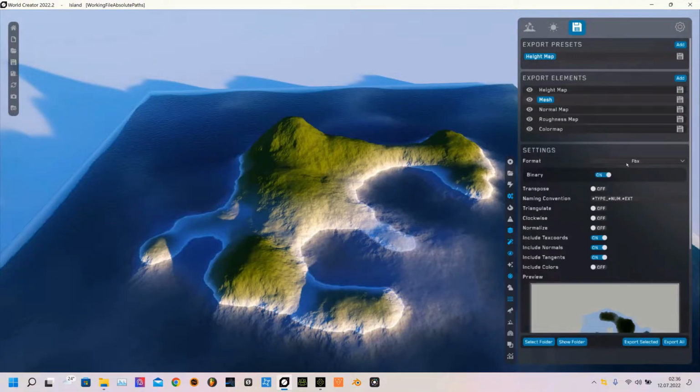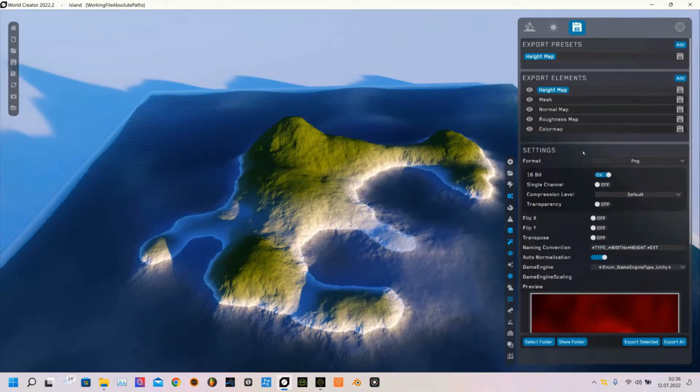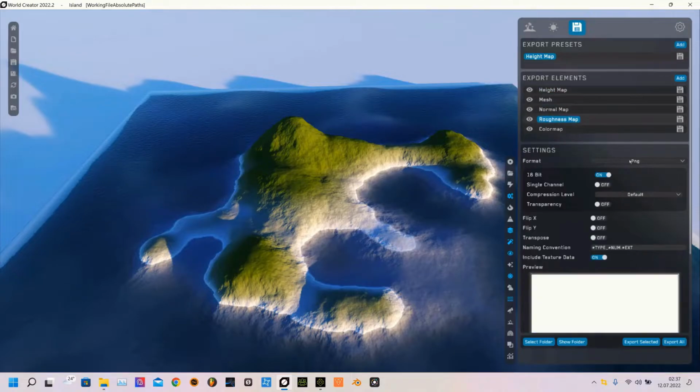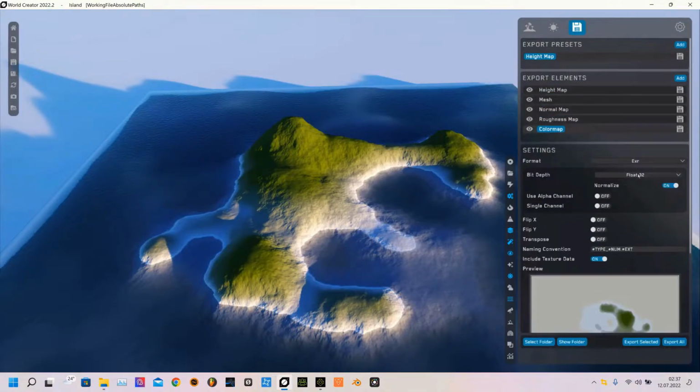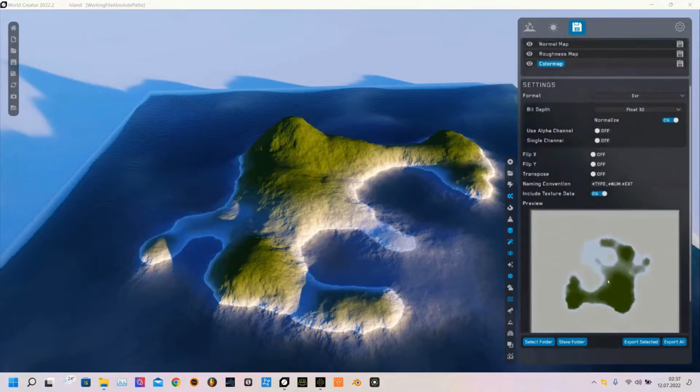Yes, here this is our export tab. I already added the items which I want to export. The color map is in EXR format, with 32 bit depth.